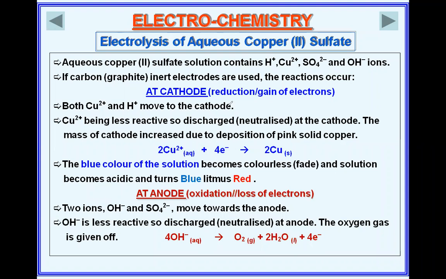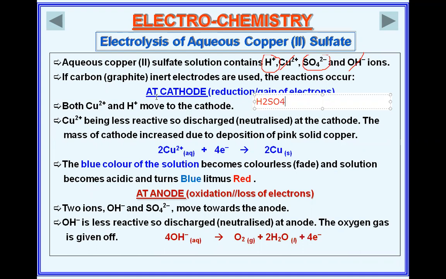because copper ions have been discharged at the cathode. Hydroxide ions discharge at the anode. We have remaining H positive ions in the solution as well as sulfate ions. So they become sulfuric acid, meaning H2SO4. Hydrogen ions combine with the sulfate ions, and they produce H2SO4. The reason behind it, the solution becomes acidic.